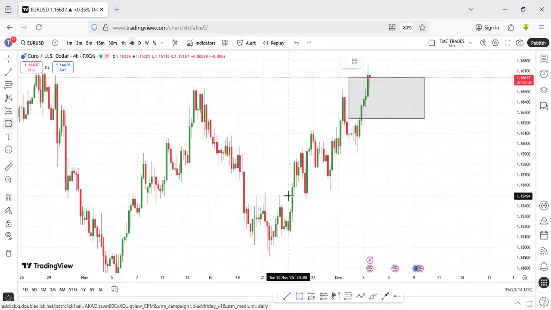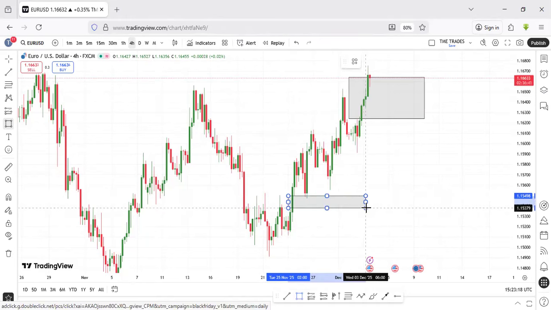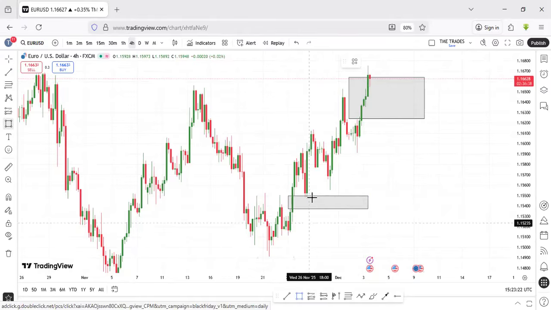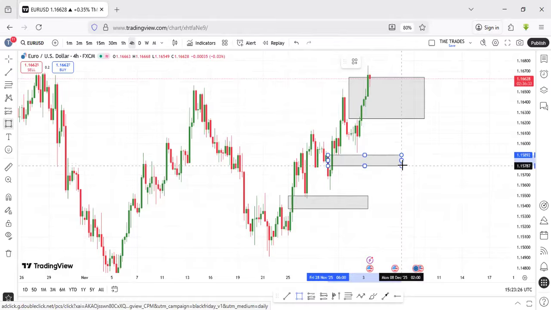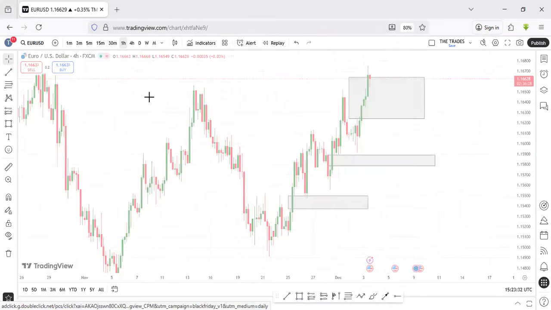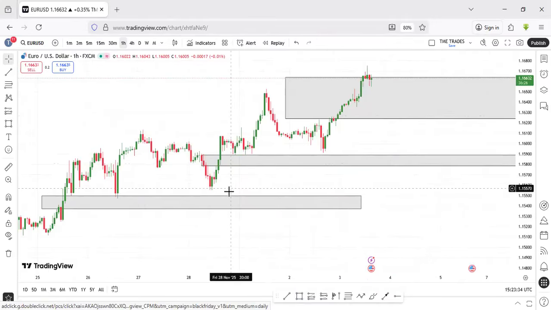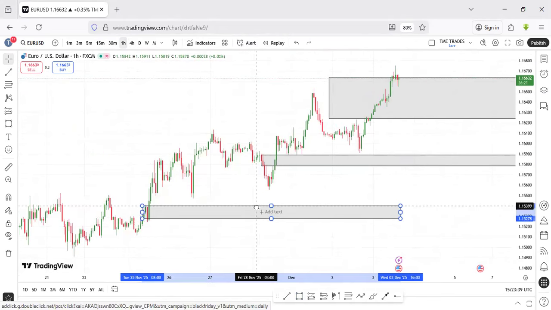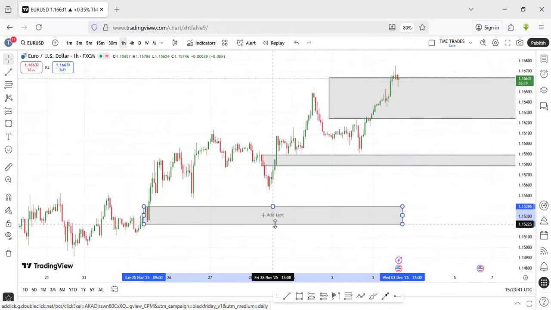As you can see, EURUSD did not fill this gap very well. So we have a gap here. And when you look at it also, it failed to close this gap. So we are not going to neglect these two gaps. So let's go to 1 hour to see what is currently happening there. Now, when you look at this gap, you will see that we have a very good order block at that particular place.